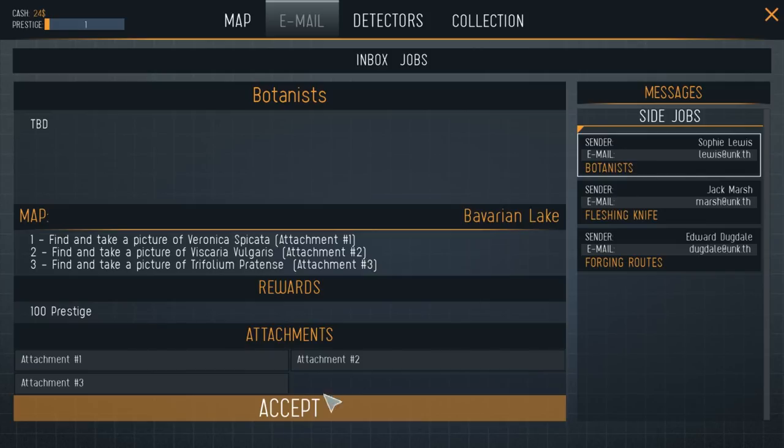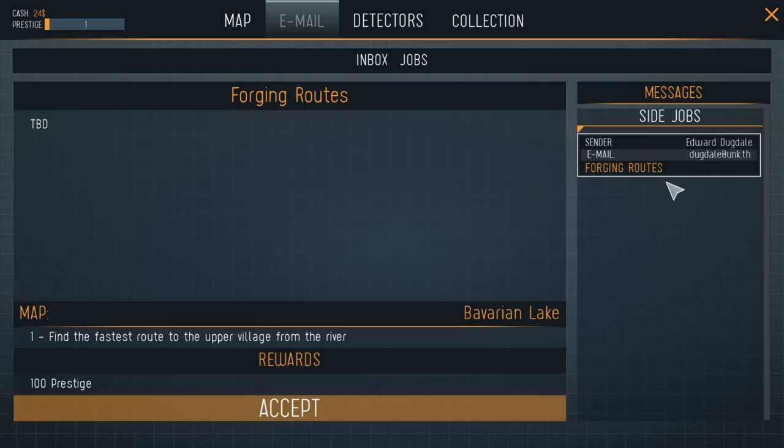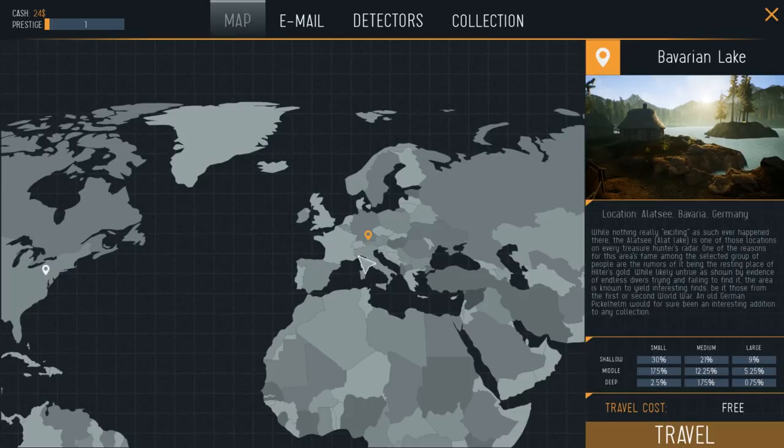What'd I do? Different side jobs. Take a picture of Veronica. What? Okay. What is this? A fleshing knife. Okay. And then a foraging route. Find the fastest route to the upper village from the river. Whatever that means. Okay. Let's go. Let's do it. Let's travel here. Travel for free. Okay, what do we do?